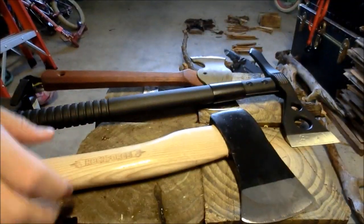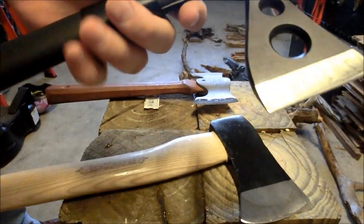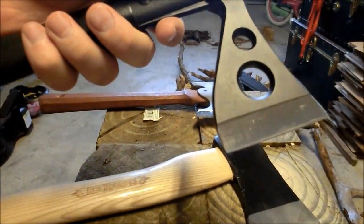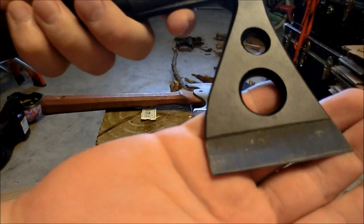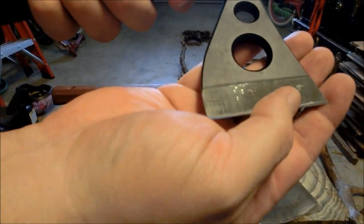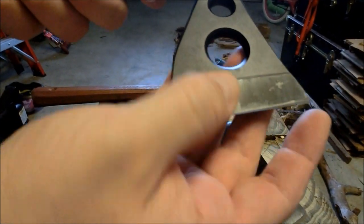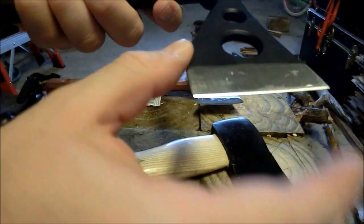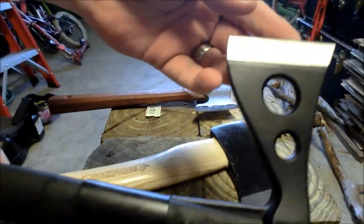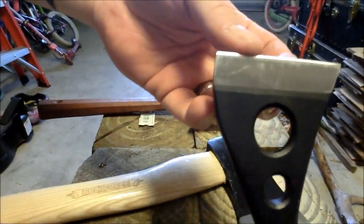Not too bad. On this tomahawk, I think this is a 420 series steel, and I don't know if you can tell, there's kind of a coating where they coated this edge, so it's kind of like fingernail polish. It almost looks like some type of lacquer or something, and then the edge is actually clear.